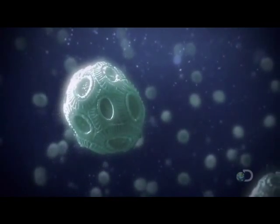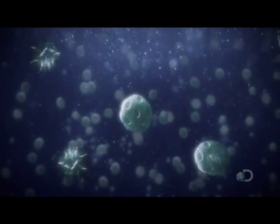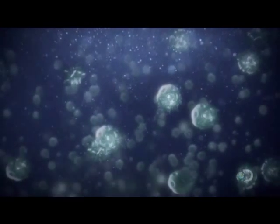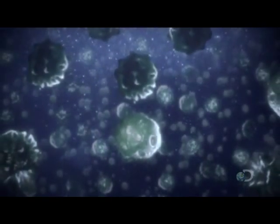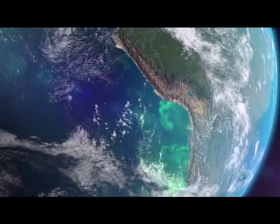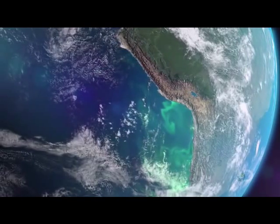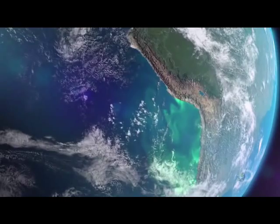Phytoplankton — microscopic plant organisms — make dramatic use of the nutrient-rich water and sunlight. Carbon dioxide is dissolved from the air, giving these tiny, single-celled creatures all they need to thrive and reproduce. Now they multiply in their billions. What started as a small patch of plankton proliferates exponentially and can soon be seen from high above. Within just 24 hours, 500 square kilometers of ocean turns from blue to green. The plankton bloom triggers one of the largest feeding frenzies on Earth.